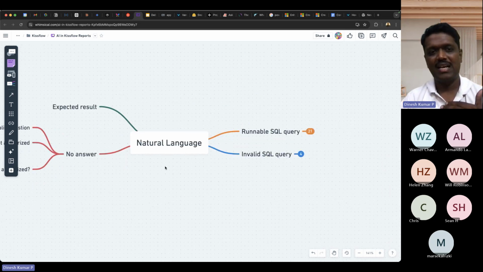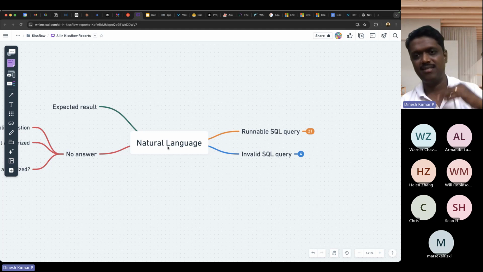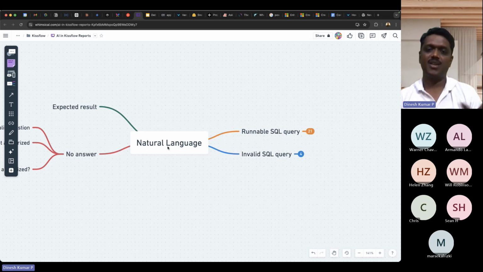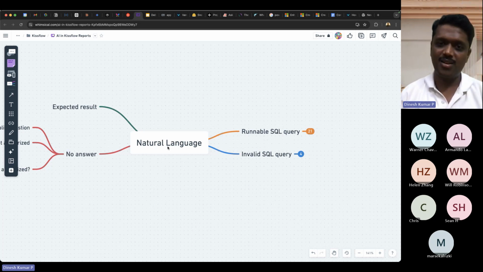So now the third possibility, where one is the expected result, the other is no result, and the third possibility is not a proper result, which is nothing but this hallucination, right? So as Warner told, how can we avoid this hallucination?